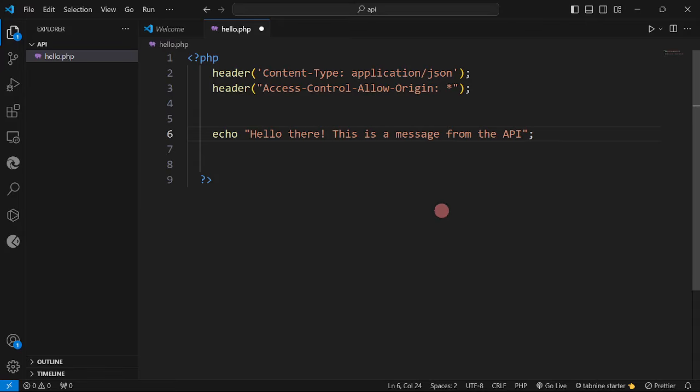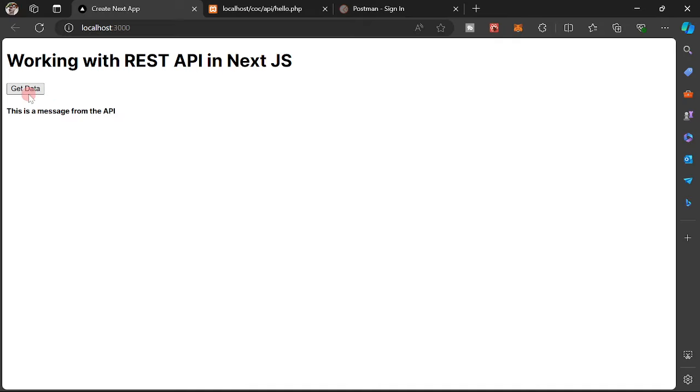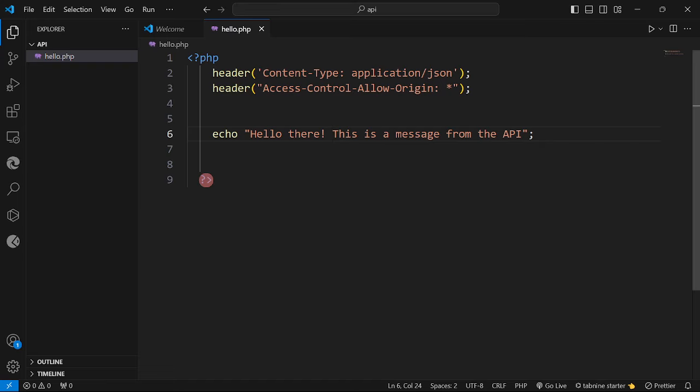This is a message from the API. Save. As I'm going to click again on get data, you could see there it is now updated. So therefore, we have successfully retrieved the data from our API.